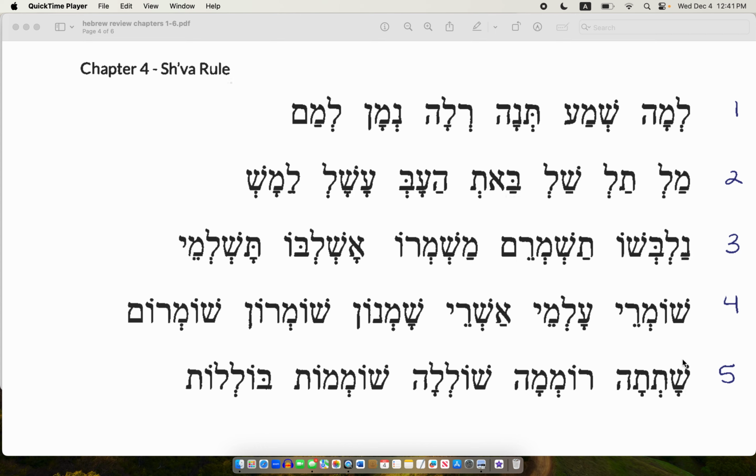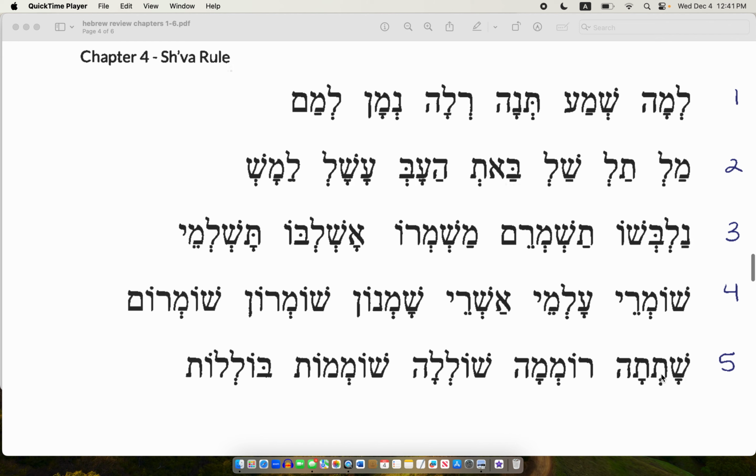Line 5, when we have 2 of the same letter, there will be a schwa on the first of those matching letters, and we will want to hear both of these letters to hear that both of those letters are in there, either because it is part of the root of the word, and also because it's correct. So in this case, sha, ti, ta. 2 of the same letters. We want to hear both of these vowel sounds.